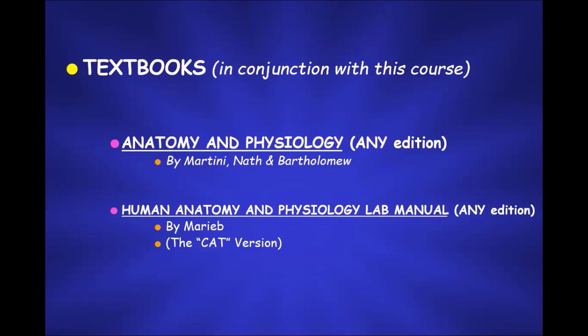The textbooks that we're going to use in conjunction with this course, Anatomy and Physiology: I like the Martini book. You don't need to get the latest edition. Anatomy has not changed for the past 100 years. The physiology, I guess the science has changed, like what was once an itch is now an allergy, but really it hasn't changed in the past 30 years anyway. So it doesn't matter. Everything on my exams is going to be based off of my video lectures and my PowerPoints, but you want to have a book as an extra resource, a good resource, so that you can go to it if you're still confused about a certain concept, okay?